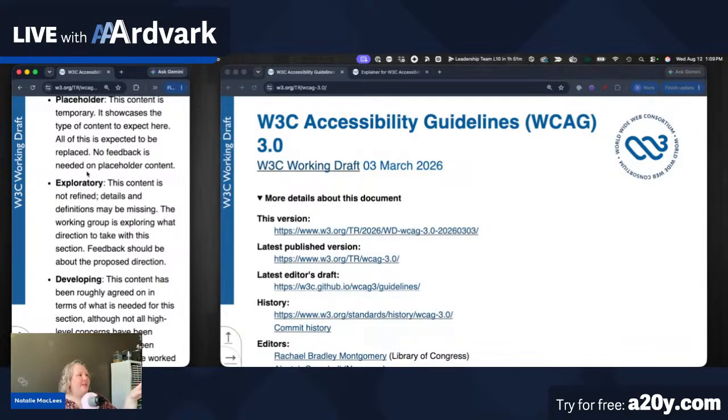So that's why I'm going to keep this up on the side, because you'll see that different parts of this document are actually marked with their current status so that we can figure out how much should I be paying attention to this, right? So is this final? Is this a done thing? Or is this something that they're just exploring, and maybe this will be it and maybe it won't? And there have been several things already that have been part of WCAG 3 at one point and are not in the current spec document. So lots of stuff has already been moved out, but you'll still find a lot of articles referring to those things that were moved out. And we'll talk about what some of those things are.